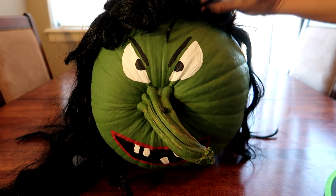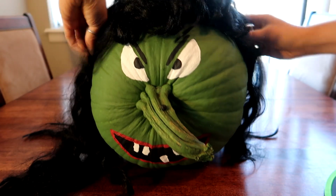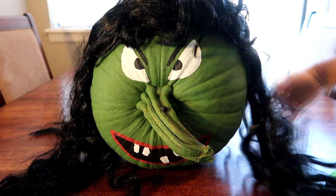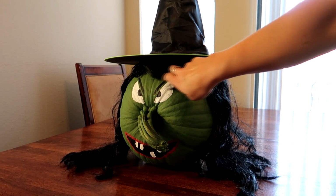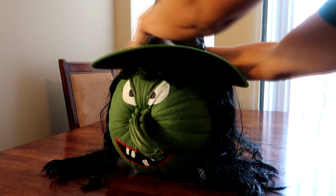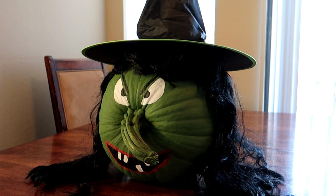This is from our Wednesday Addams costume last year, and I got it for like 99 cents at the thrift store. So I know it might look horrendous at the moment, but I gotta get the hat on. Okay, so this is the first option. You can see once you put the hat on, it's not as bad, and I'm going to have to glue the hat down so that it stays. But let's try it with the other wig.